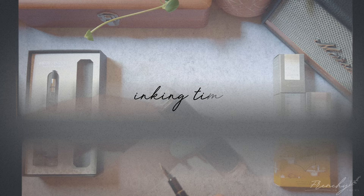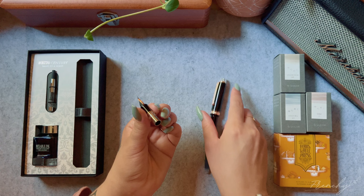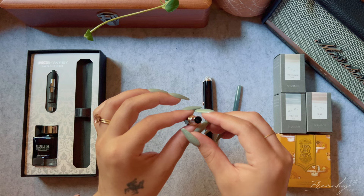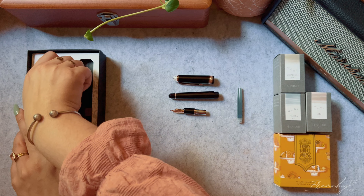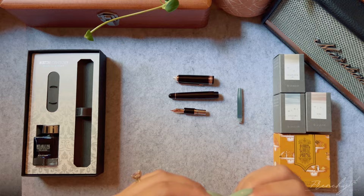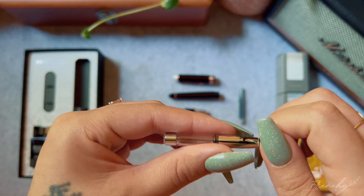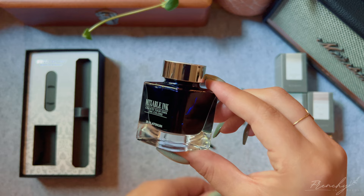Moving on to inking this pen — it's pretty standard. I don't own many higher-end pens other than the Yoseka Sailor Pro Gear Slim, but it's pretty much the same. I wasn't really too impressed with the gift box; I prefer Sailor's clamshell box, which was a little bit nicer. But there is a bottle of ink included, which is really nice, and inside the pen there's a little blue-black cartridge. This pen only takes their proprietary cartridges and converters, and there's a cute ink bottle cap that says 'The Shape of the Heart.'